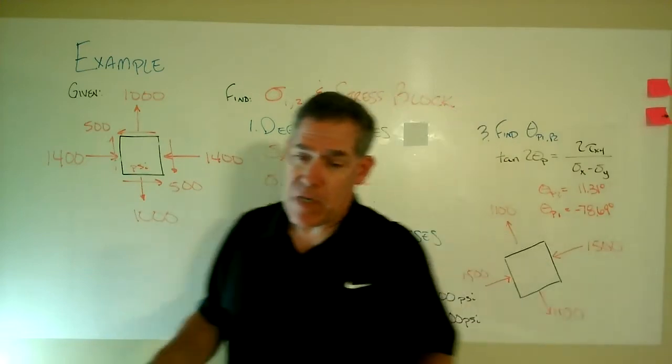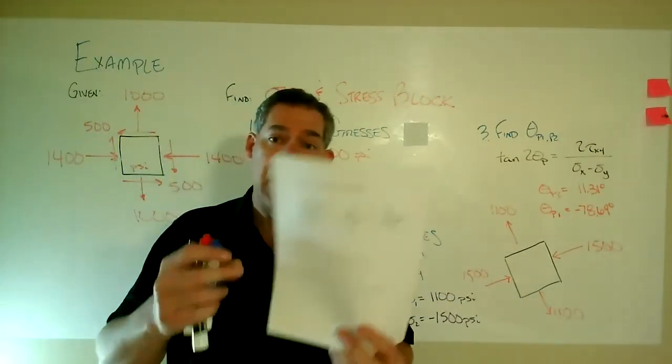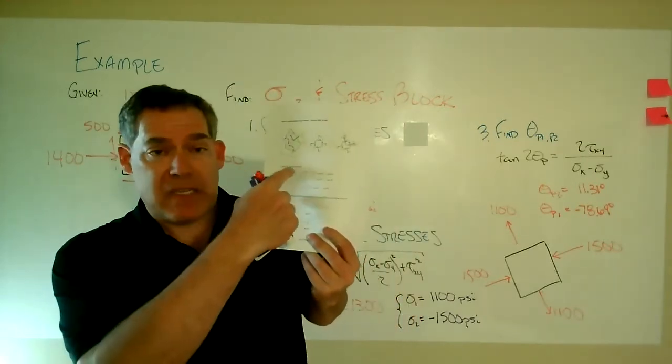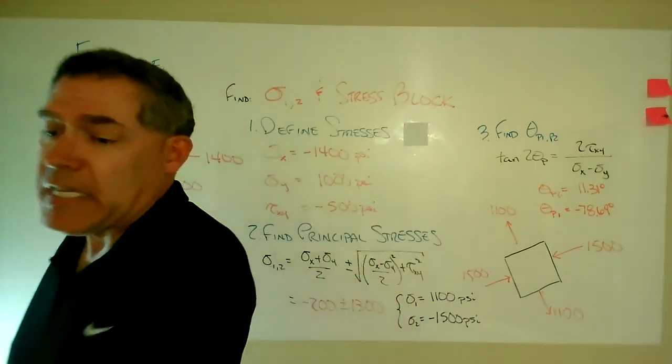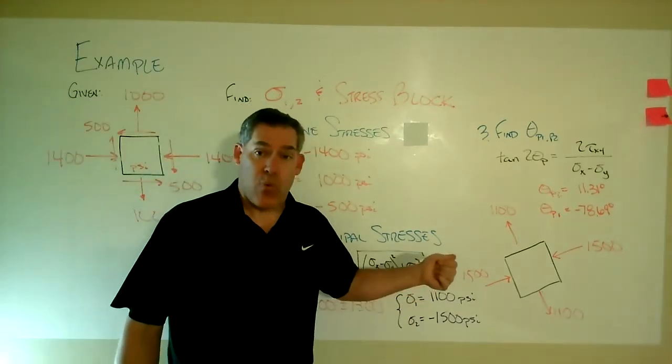That's a hand-waving argument, though. Again, the way you prove it coming out of the equations is you have to take the equations and back substitute into these equations to get there. That's long and that's tedious. Mohr's circle will make this way easier.